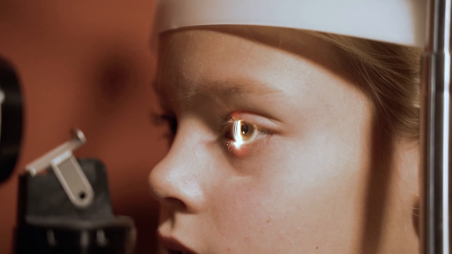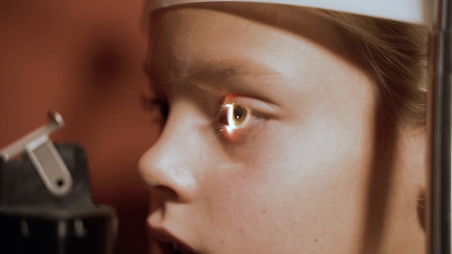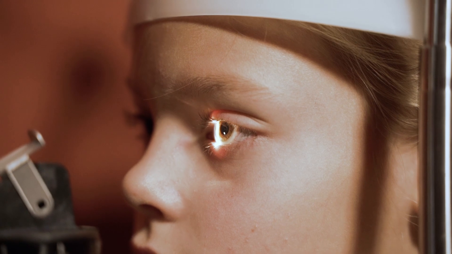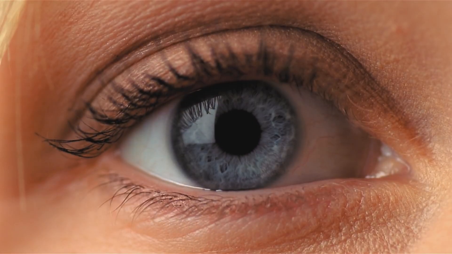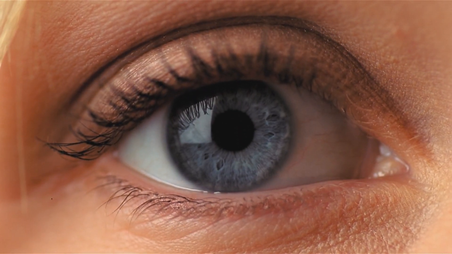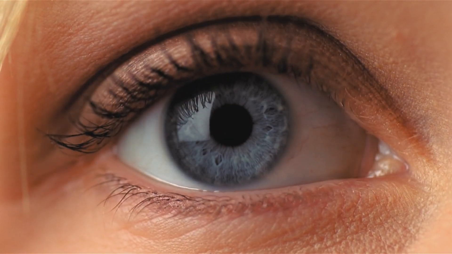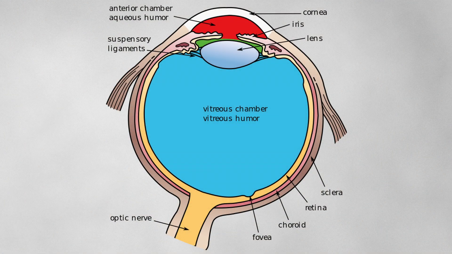Behind the iris is the second lens, or the crystalline lens. It is much more mobile and flexible than the cornea. A whole network of fibers, called suspensory ligaments, holds it in place. The lens is surrounded on all sides by ciliary muscles, which give it various shapes. When you look at a distant object, these muscles relax and the lens increases in diameter and becomes flatter. When looking at a closer object, the curvature of the lens increases.